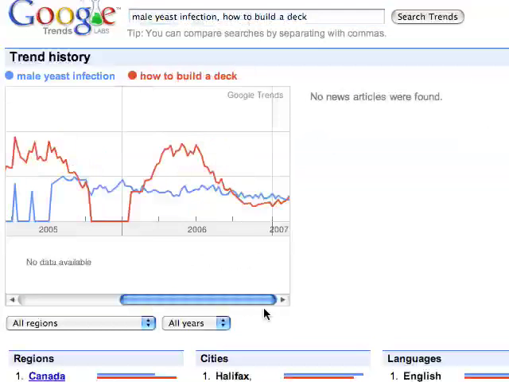The first thing that we should say about this key phrase is that it's highly cyclical naturally, and the high traffic periods are during the summertime, when naturally people are interested in building a deck, and during the winter time the phrase really drops off. Almost certainly this period here is the time when either the traffic fell to a very low level or Google wasn't updating its database in relation to that key phrase.